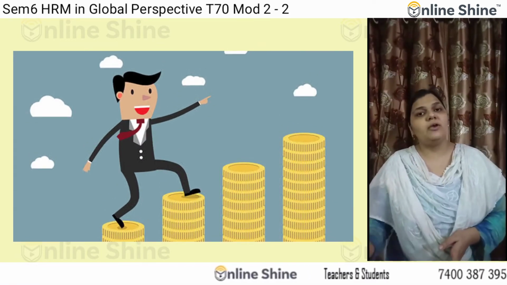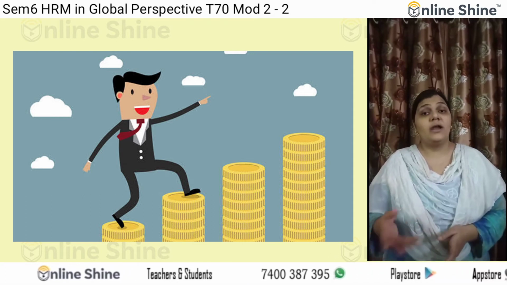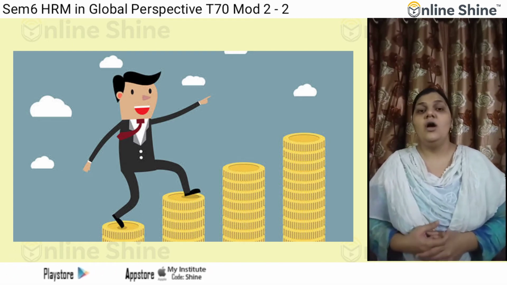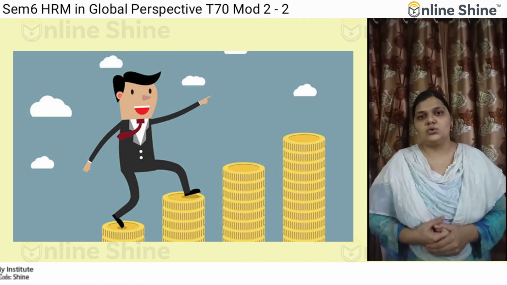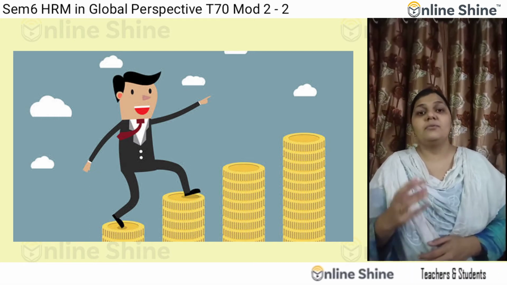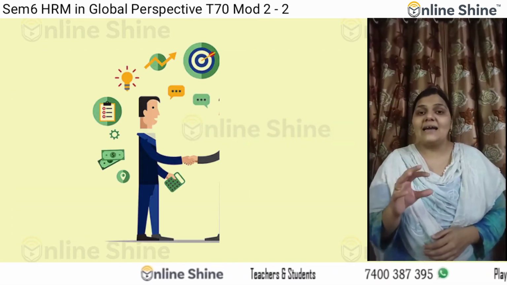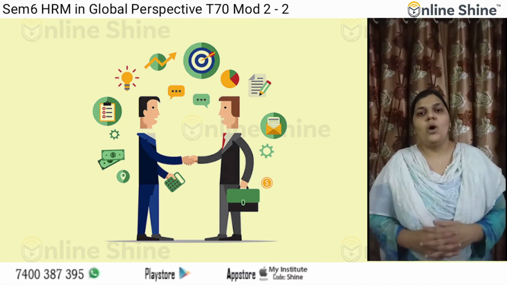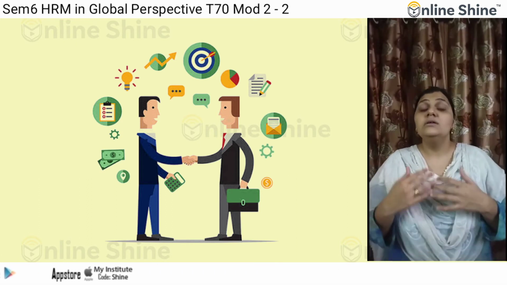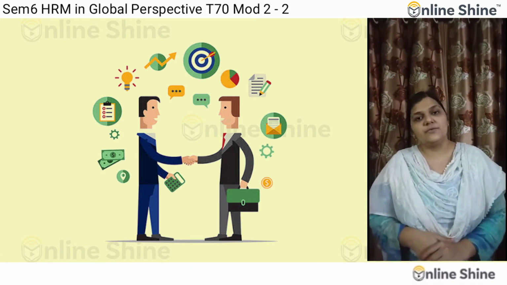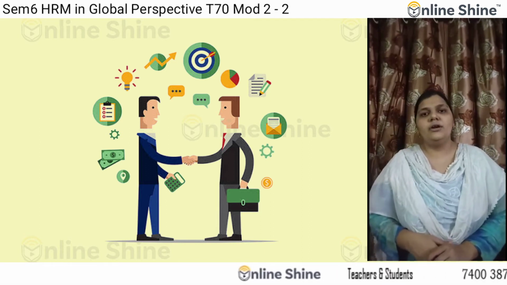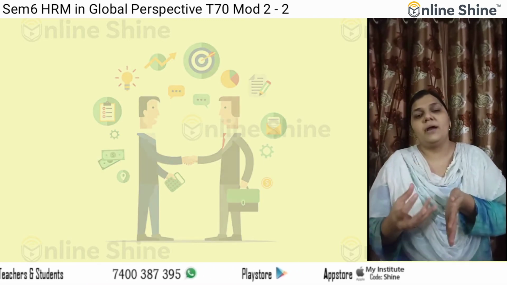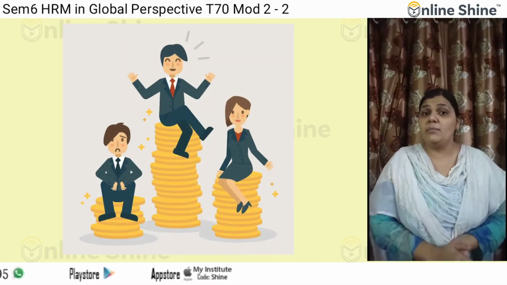So what do I do? I pay you a foreign inducement premium, a foreign hardship premium. That's nothing but your relocation allowance, and another term that is used is on-site allowance. As a company, I am trying to keep your standard of living the same as it was over here. You should not feel that you're compromising on things. So I give you certain extra compensation for that, and that's basically my foreign inducement. If you divide the term, we're talking about moving to a foreign country. And the premium, the logic is you're being paid every month.